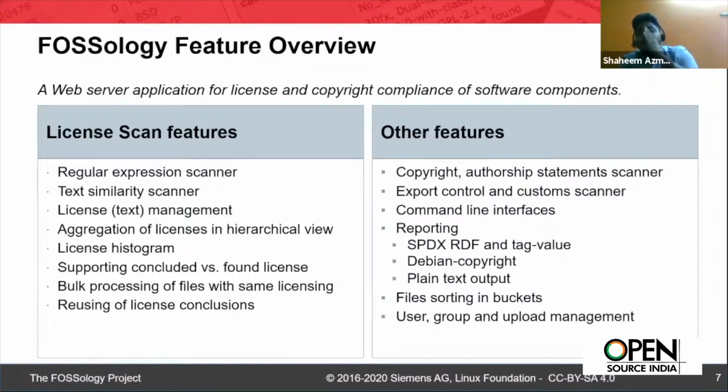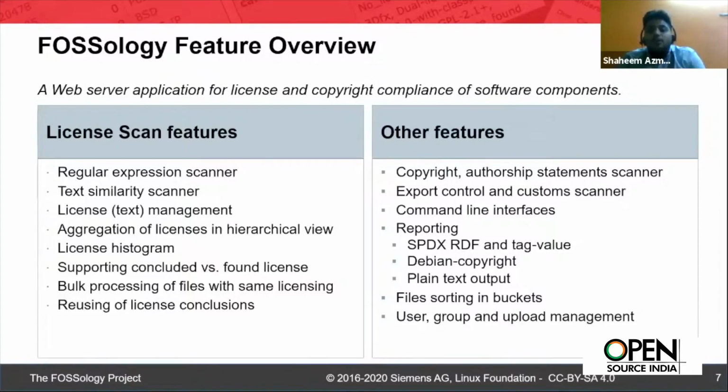And later, we also provide the reusing of license conclusion. Once your software has cleared, let's suppose you have FCK editor 1.0. Later, at some point of time, FCK people have released 1.2 or 1.3.